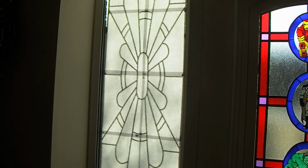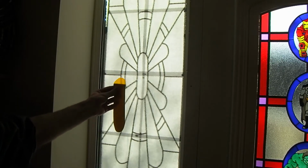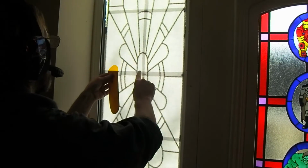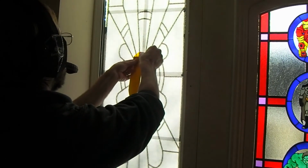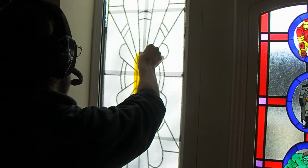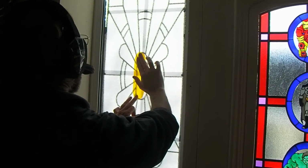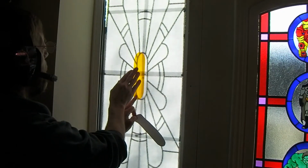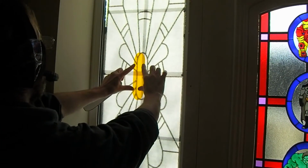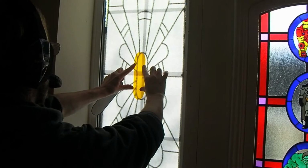Now I'm peeling the film off slightly. Try not to get finger marks on it. I say, as I wet it a little bit, I will get a chance to reposition it. It won't stick down at the moment. You can see it slips and slides around. The problem I've got is the design. This is double glazed.